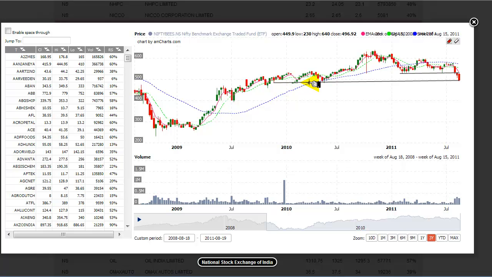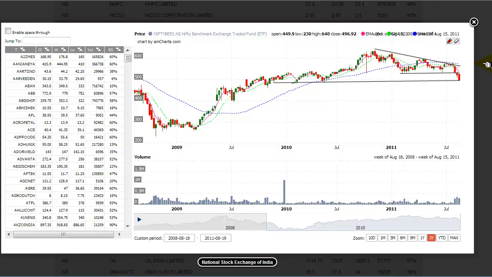Now, the longer that a horizontal level of support or resistance has been in place, the more significant that generally will be. So, although we broke one level of support, we're coming into another one that could be even more significant. As you can see here, Indian stocks have basically been in a downtrend since November of 2010. You can see the downtrend right there. The good news is that the benchmark Nifty Index may find support right near its current level and may soon provide us with low-risk buying opportunities for new trade entries.